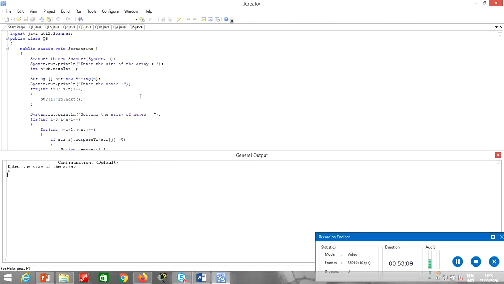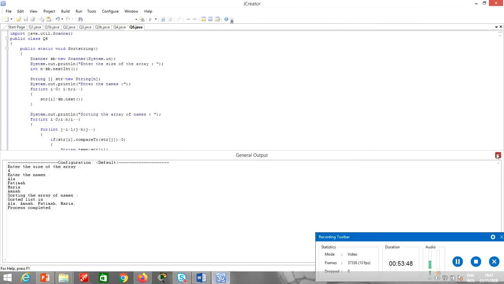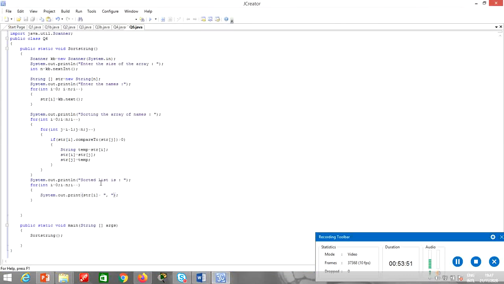For example, Ala, Fatima, Maria and Amna. So the sorted list is all of them in one line. You can try to bring it in this format: before sort the list is this and after sort the list is this. You can try it by yourself, and I have done it by using the method. You can do the same program without it also.